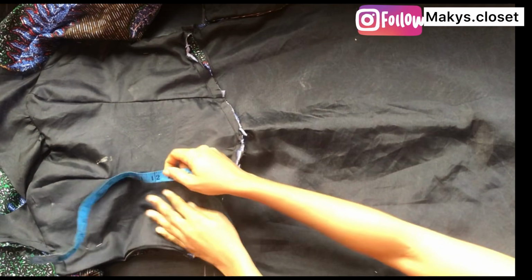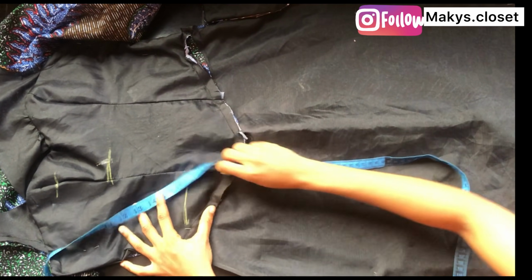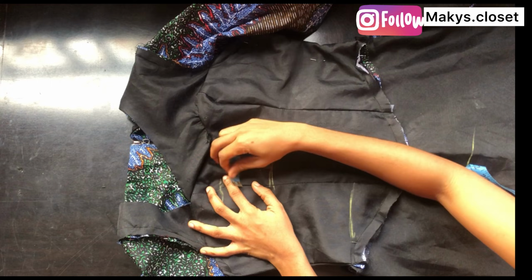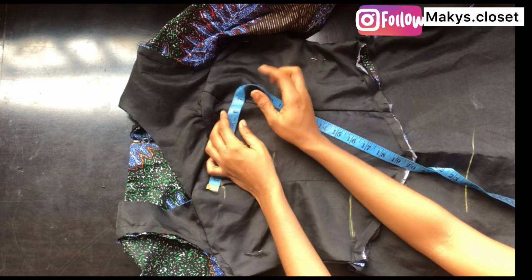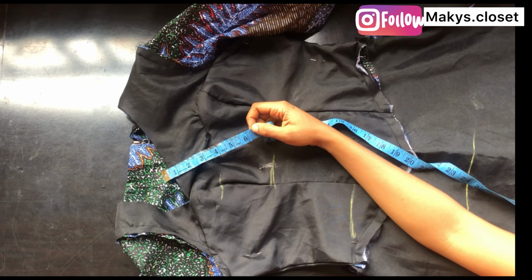After this, I pinned my dress and I'll go ahead to mark my under bust, which is 12, my bust, which is 9 inches, my waist, which is 17. Place my tape, mark 7 inches for my hip. If you're much taller, use 8 inches. I'll go ahead to measure what I have here, which is 6.5. My bust circumference is 33. 33 divided by 2, I have 16.5. So that's 16.5. I'll take out 6.5 inches from it.